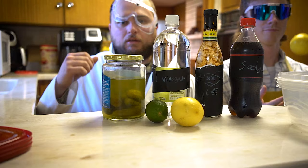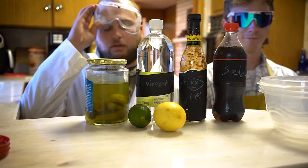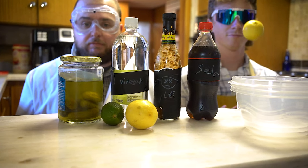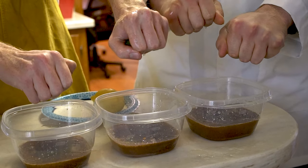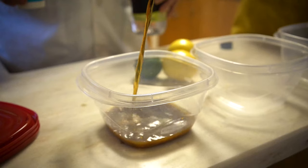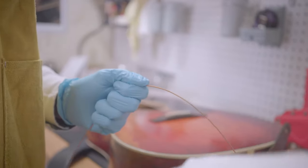Now that the control test has been done, we're going to move on to our proprietary treated strings — the Acoustic Shop treatment. Our technicians treated the strings with a very scientific concoction: lemon juice, vinegar, salt, hot sauce, sriracha. They sat for an entire week in that solution. We let them dry, wiped them down, and then strung them up. We're going to have Trent wear gloves just so he didn't get tetanus. We're going to rate them with the same 1 to 10 and see if coated strings make a difference when you've rubbed junk all over them.